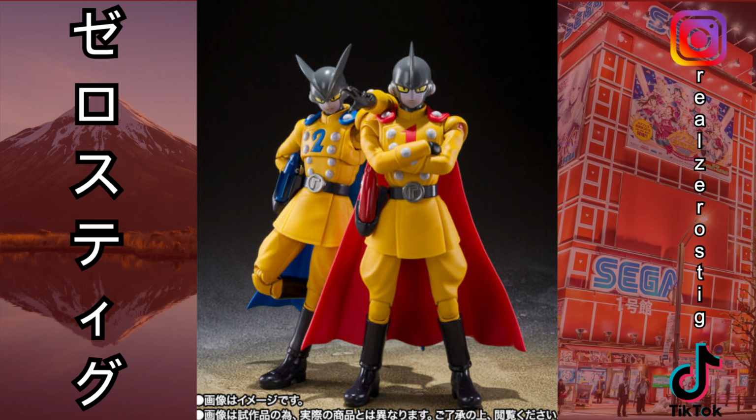And I wasn't expecting them to make these guys Premium Bandai. But they decided to, so we'll have to wait and see what happens. Hopefully Monaco Fit will make those accessories for Gohan, and if they do, I'll definitely be buying them because I want that Gohan to be fleshed out, to look awesome, man. I have mine pre-ordered and I cannot wait for next month. It's going to be really something.